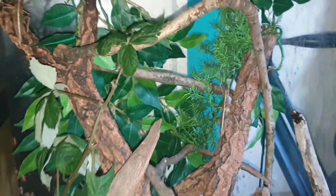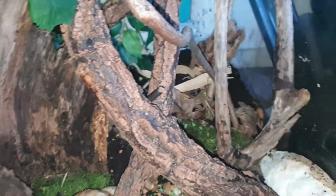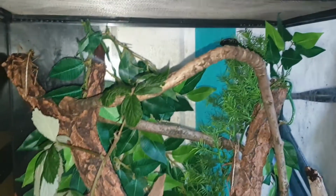Okay, I've thrown in some fish flakes. I'll put them in some food in a bit and give them a spritz down in a minute. And a little isopod party down there again, and see how this works this time round.